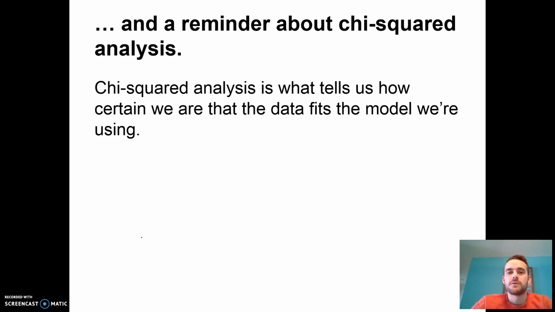So I decided to do a little bit of a review with a more simple example that I think Paul Anderson actually did use for you guys before. So anyway, here it goes. Chi-squared analysis, obviously, is going to tell you how your data fits the model that you're using. In other words, you have something that you observe out in the field, and you want to test if that is what you would expect to happen or not.